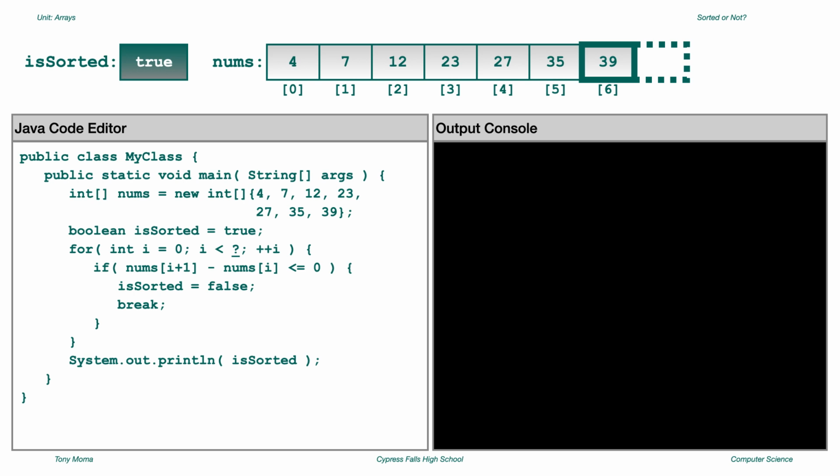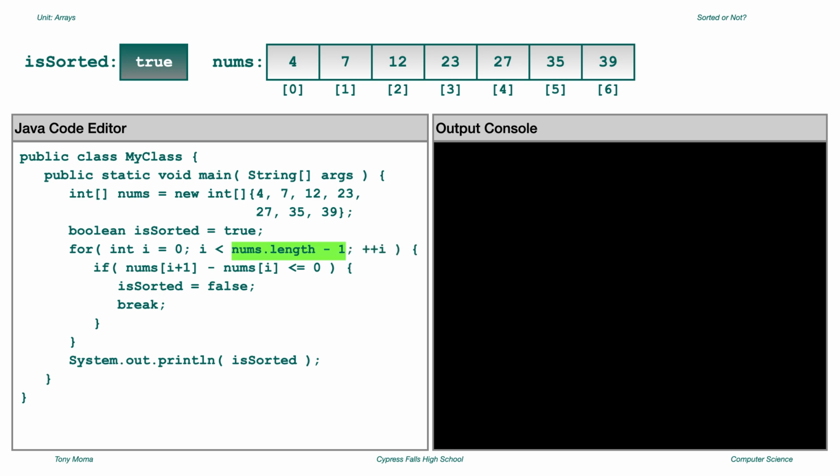Not only that, but it doesn't make sense to test the last value because there is no number after it. So even from a logical standpoint, it doesn't make sense to test the last value. Where we want to stop is the second to last value. That's the last value that we want to test. Thus, going back to the question mark we put before, instead of putting nums.length, which is what we usually put when we're testing each value in the array, we want to stop at nums.length minus 1. That's our stopping point.